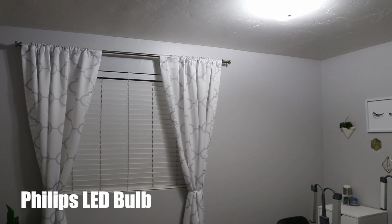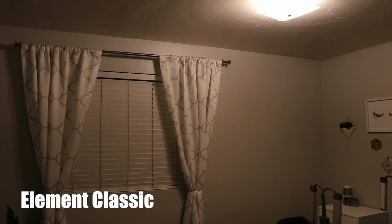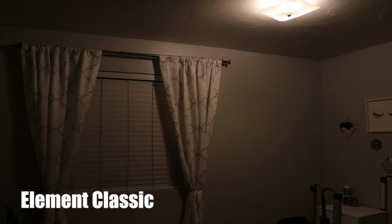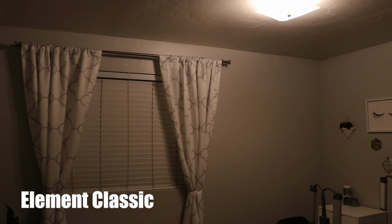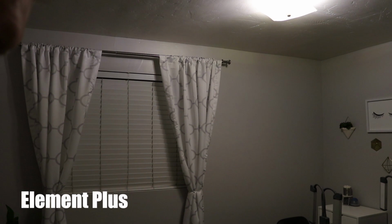And for the last comparison, we're gonna check out a more natural setting. So the light bulbs that are currently in here are 14 watt Philips light bulbs with a lumen of up to 1500. So that's the standard light bulb that is in here right now. Now next, let's move on to the Sengled Classic bulbs. You'll notice that these are much more warm and they are only at the 800 lumens. So they are not going to be as bright, but they are able to dim very well and able to get brightened up.